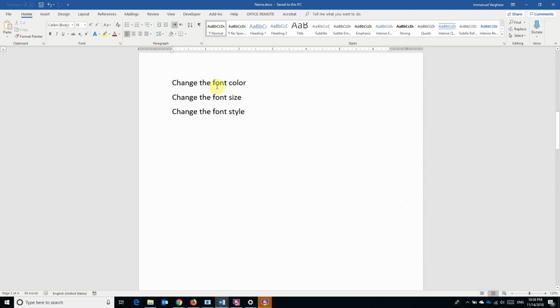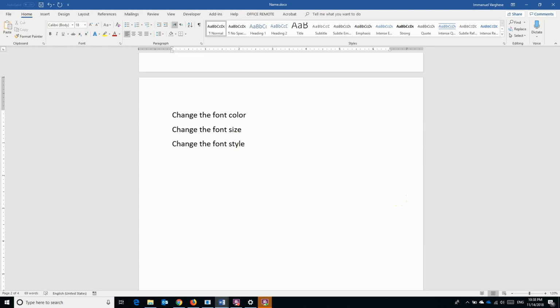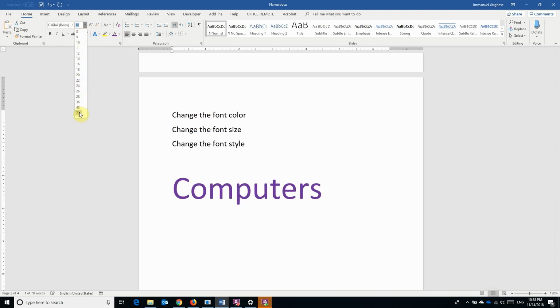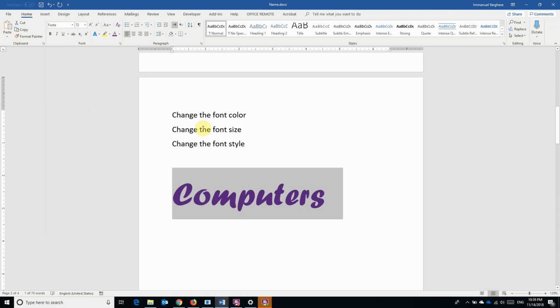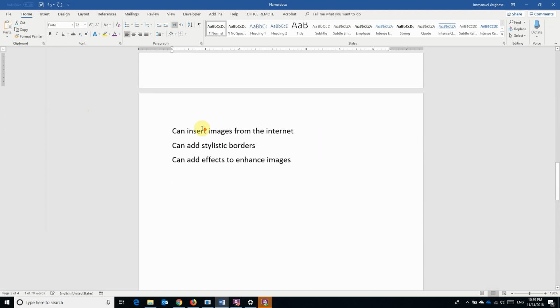Moving on, the other thing you need to know is how to change the font color, the style, and the size, which I'm going to show you real quick. I am going to write the word computers here. Select it with your mouse. The font color is here, where there's a colored red line under the A. You can click it and pick the color you need. I'm going to go with nice violet. And for the font size, it's this number over here. Click it and pick a larger number. And font style is over here. There you go. Practice this at home. Moving on.